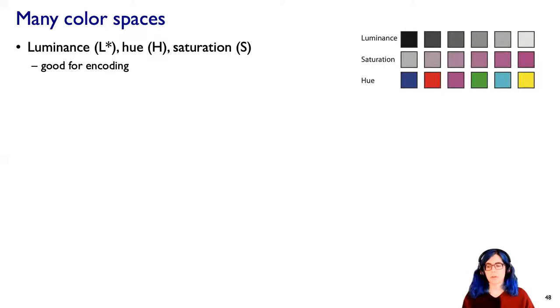There are a lot of different color spaces. You can think of these as mathematical models of color that we can use, often in the design of tools to help people select or use colors. We've already talked about luminance, saturation, and hue being tied to visual channels. This is great for visual encoding.